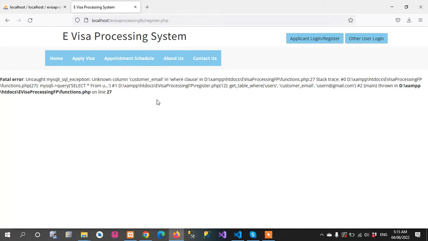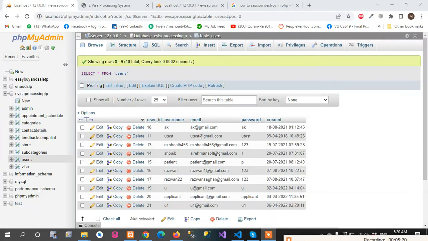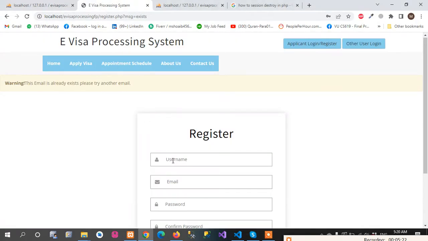Register. Whenever I click on the register button, I got a small error. I need to check. Okay. Now I write the name of the user, user one or user n, whatsoever. User n. I think user n is better. Maybe the other user name already exists.